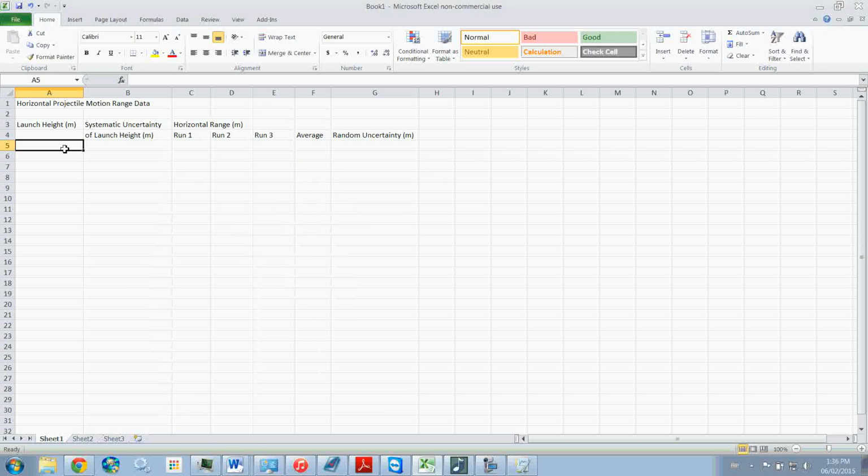Okay, so the systematic uncertainty is going to be constant, a constant value of 0.001 meters.